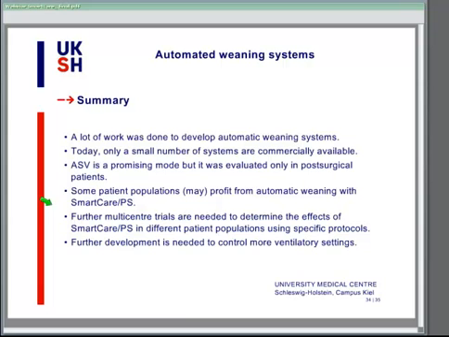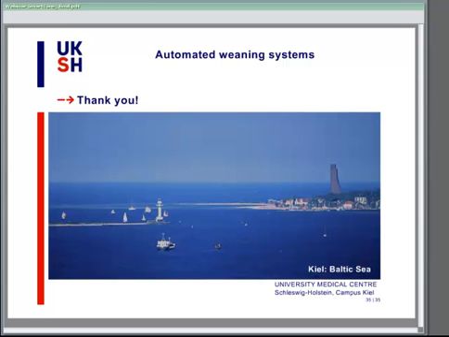I think some patient populations, like long-term ventilated patients, as shown by Lellouche, or for example patients following cardiac surgery, as shown by our group, may profit from automatic weaning with SmartCare pressure support, but we need further multicenter trials to determine the effects of SmartCare in these different patient populations, and it is important to use specific protocols in the control group. Further on, we need development, and I think it may be possible to control more or nearly all of the ventilatory settings.